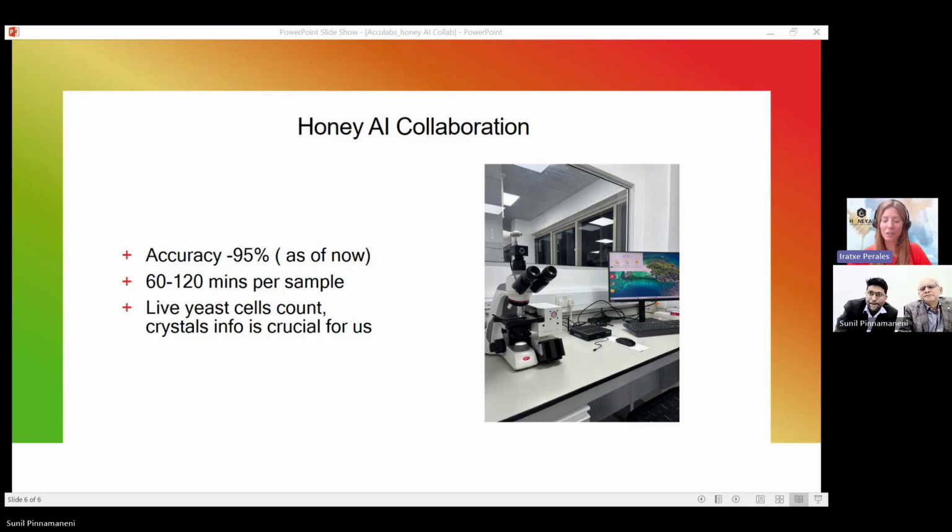I just wanted to point out the yeast. The idea that Sunil and Manohar have is that with the system, because we currently do it already with beer and wine, we can not only count yeast as a total, but also discriminate between dead and alive.